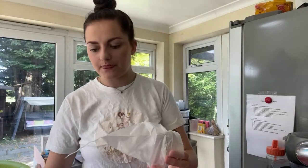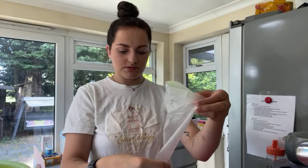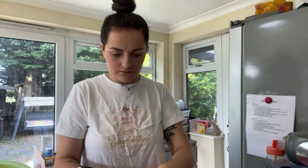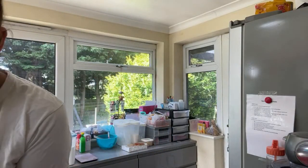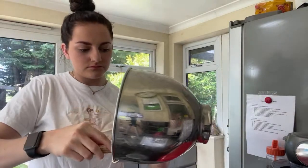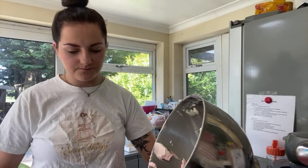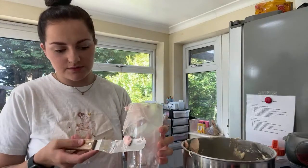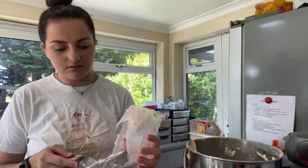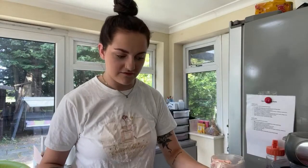I need to cut a hole in that, put the nozzle in. Dropping icing in everywhere. We lost some on the side of the cup. Put that over there. And I've got it all over the counter as well. So I'm very clumsy today.